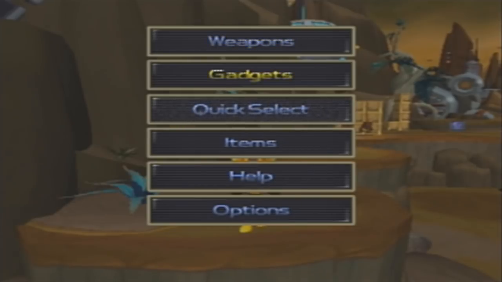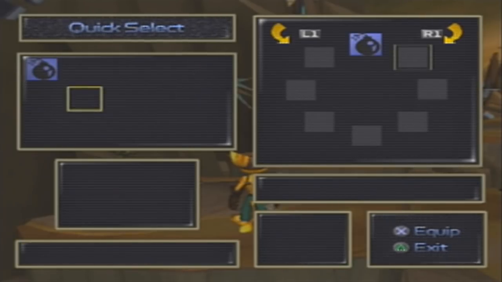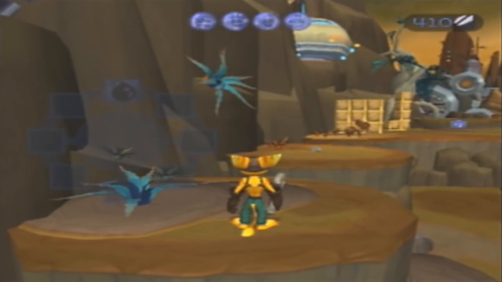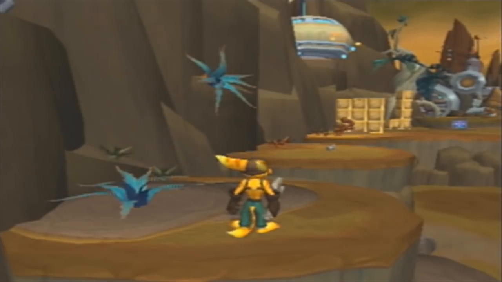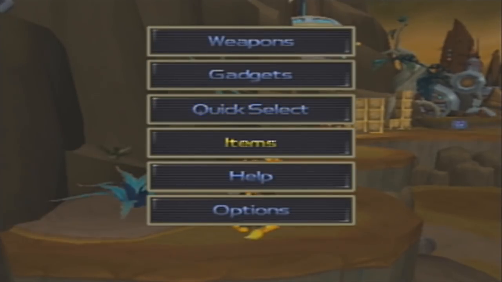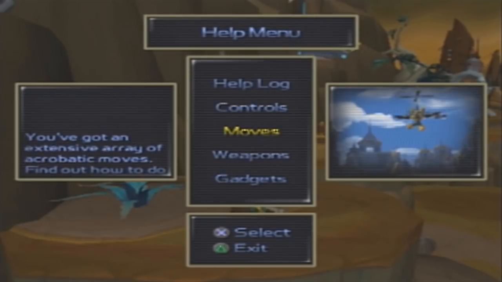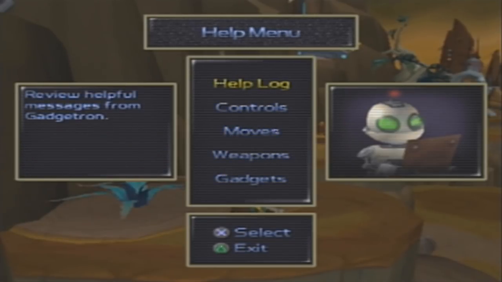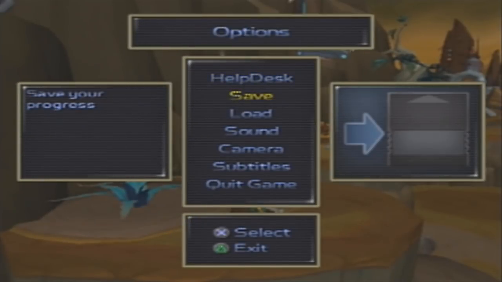Also, I should probably go over the pause menu too. We'll have weapons, gadgets, a quick select feature where we can equip stuff, which we can use triangle to switch between. We only have the bomb glove right now, so it's not super important. Your items that you'll get throughout the game. You have a help menu, which will showcase a lot of helpful information if you're lost. It gives you the controls of the game, talks about your moves, your weapons, and all that stuff. And of course you have the options menu where you can adjust a couple of different things.